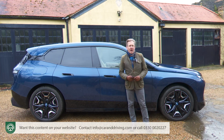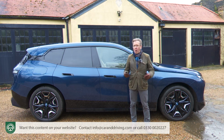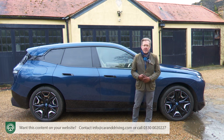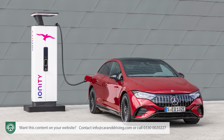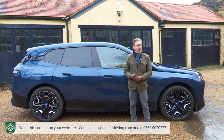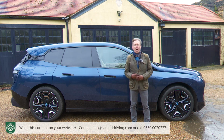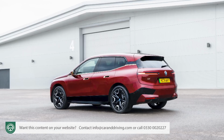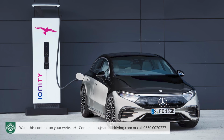There aren't really any other options if your large luxury EV must be an SUV. But if you're not fussed about that and you're quite happy to consider a large luxury EV saloon, then you might also want to consider the Audi e-tron GT Quattro and the Mercedes EQE, both priced from around £80,000. Or if you're considering a more plushly specified iX xDrive 50, then you might also be thinking about blowing around £100,000 on a Mercedes EQS.